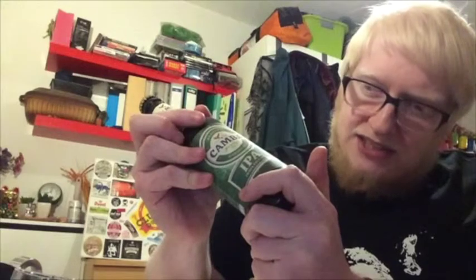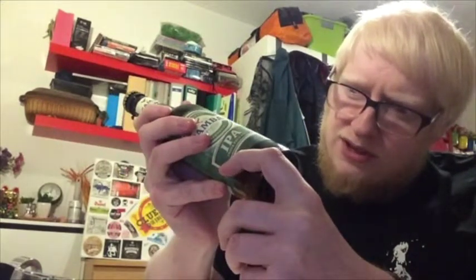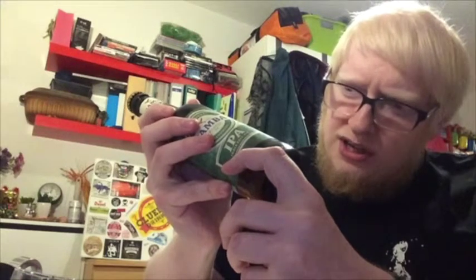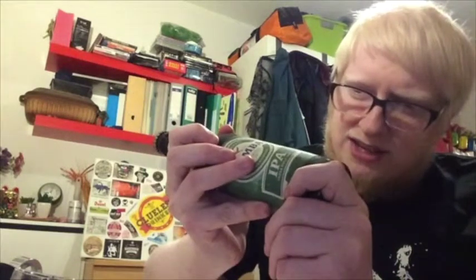This is clocking in at 6.6%, with an IBU count of 62. I think the beer I'm thinking this is a different version of was at around 7 or 8%, more on the lines of a double IPA. But don't quote me on that — I probably should have done a little bit more research, or got in touch with them beforehand so I could give you a much more informed opinion. The hops are Chinook, Cascade, Mosaic, and Citra. The malts are Pilsner, Vienna malts, and Carra malts, and the yeast is American Ale yeast.